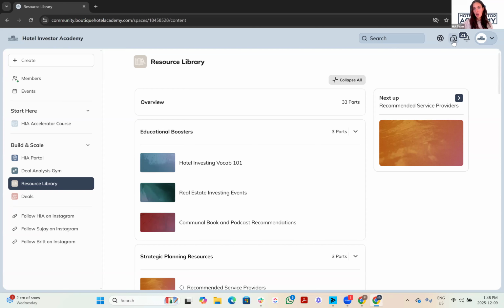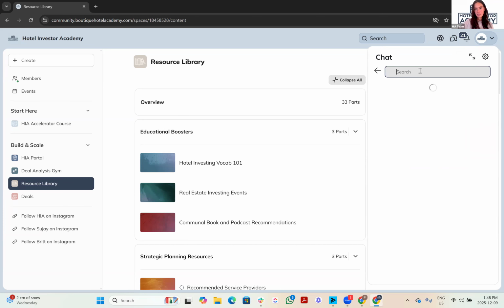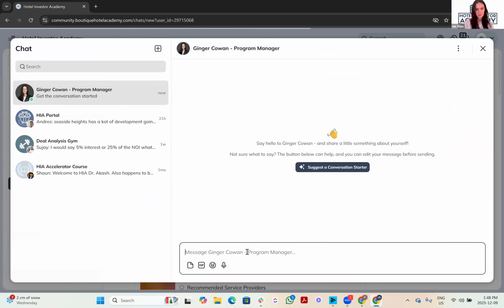If you come to this top right corner, you'll see chat. So if I'm going to send myself a chat, you can find me here and click start chat. So you can message me within here or anyone else on the team.